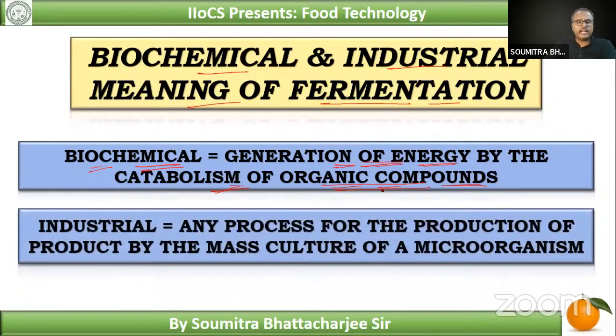Now, in terms of the industrial meaning, there is always a commercialization aspect. That means the production of a product by mass culture. We take a microorganism and culture it in a large amount, in huge numbers. Whenever the microbes are cultured like this, it results in the production of large amounts of secondary as well as primary metabolites, and all those metabolites can be utilized industrially.